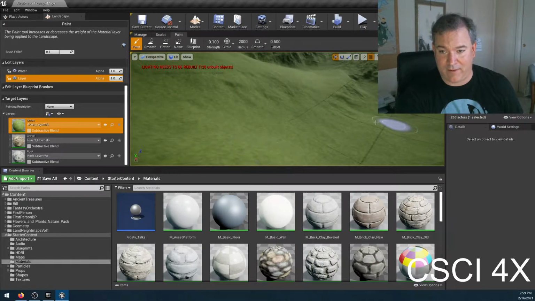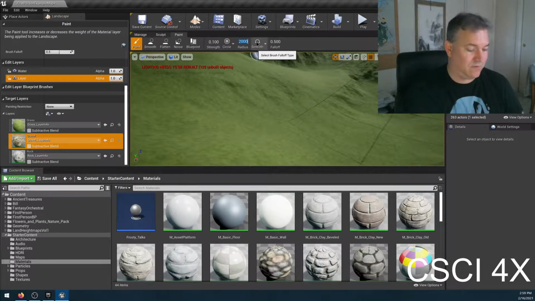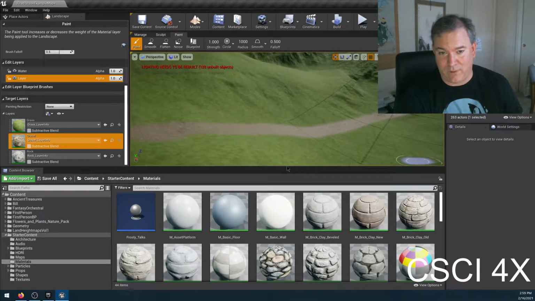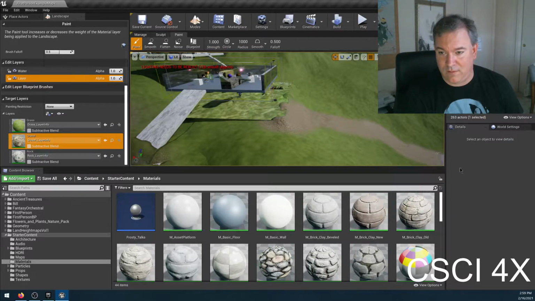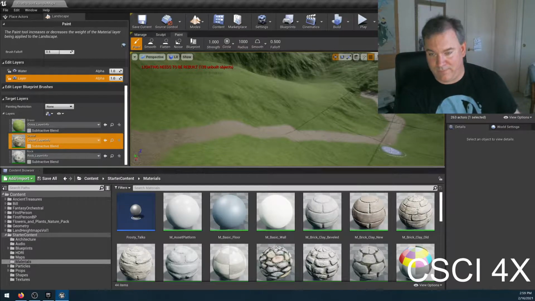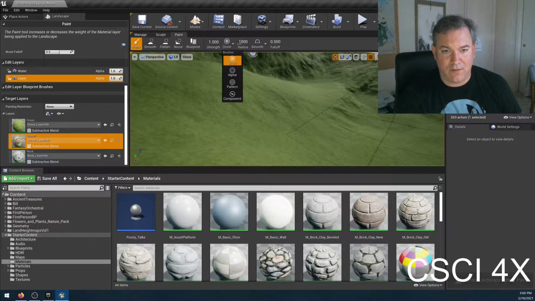Like if I want to have a path leading down the mountain here, I could do gravel. You see how there's a circle, so I can make the radius smaller like that, and the strength is how quickly it paints. So I can just make a path going down that way if I wanted, and you just draw a path going down the mountain.